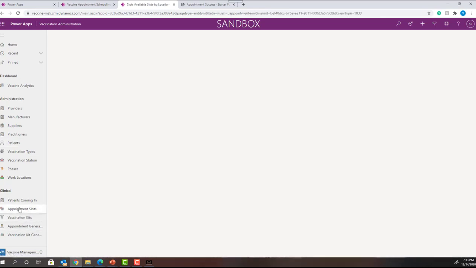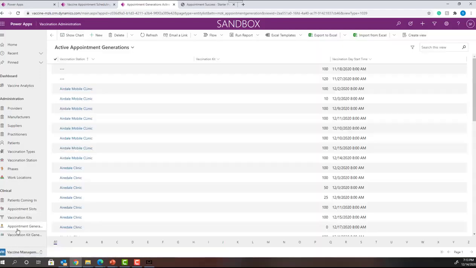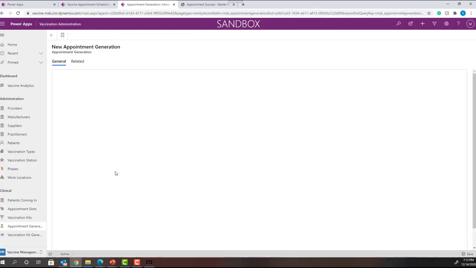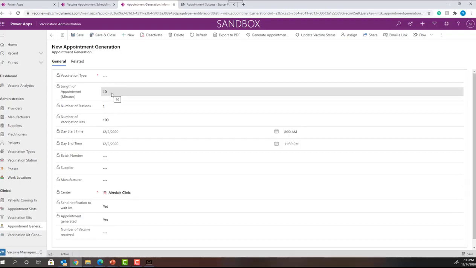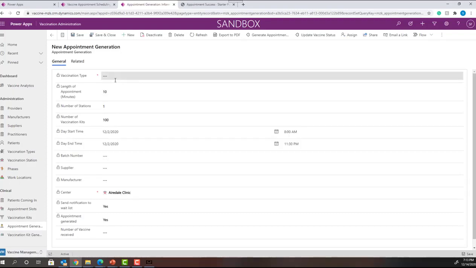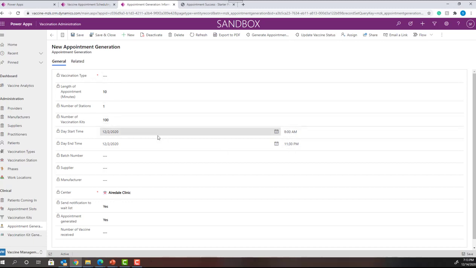The appointment slot creation, or appointment generation, process is very simple. For each clinic, you can define, for example, that for this clinic, at a 10-minute interval, we are going to have one station from 8 a.m. to 11:30, from this date to that date, and we're going to work across the board to make sure that we can have 100 vaccinations administered. You can create many slots, but it will only allow you to make appointments for a total of 100, because that's the maximum vaccination you have. So you can track through that.